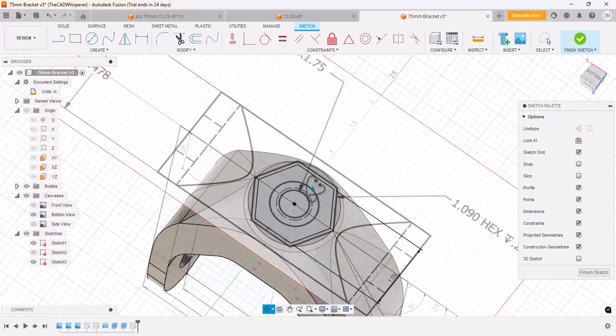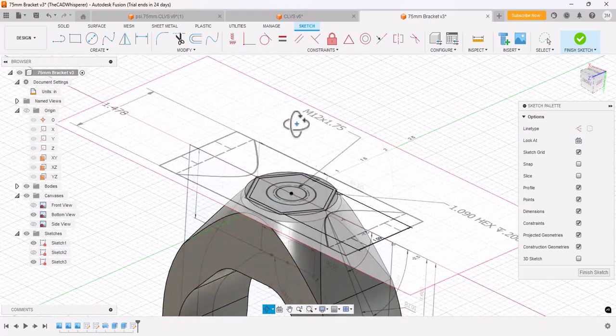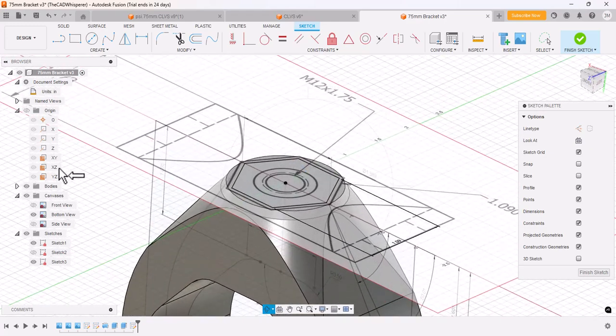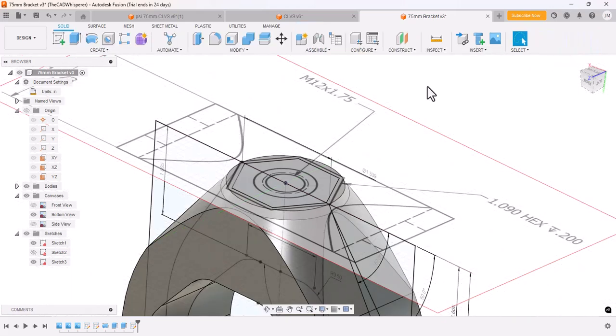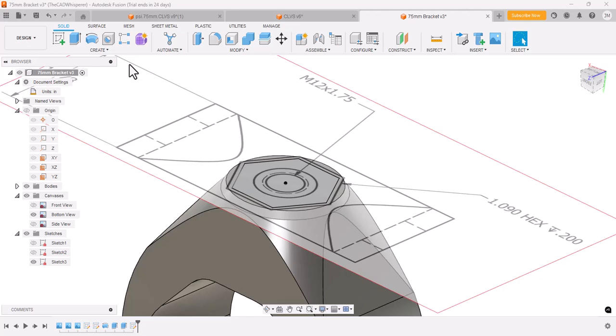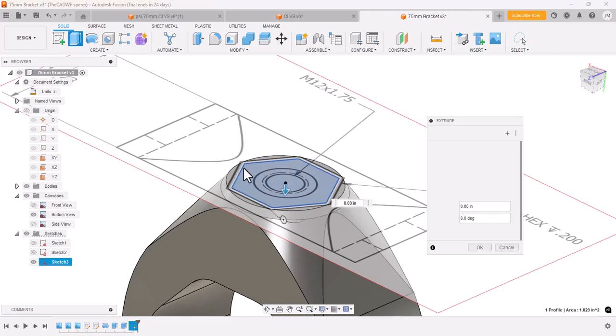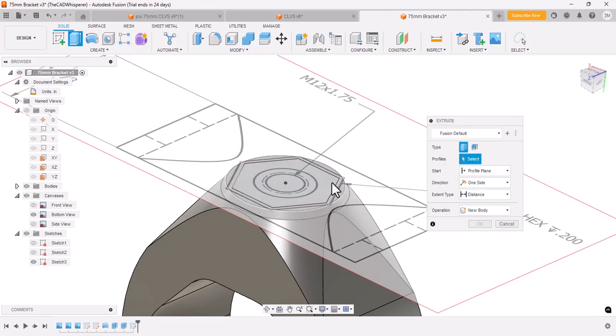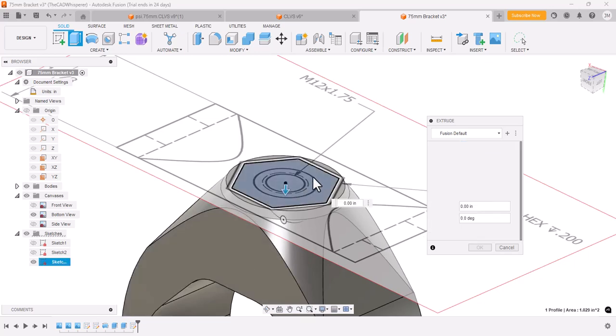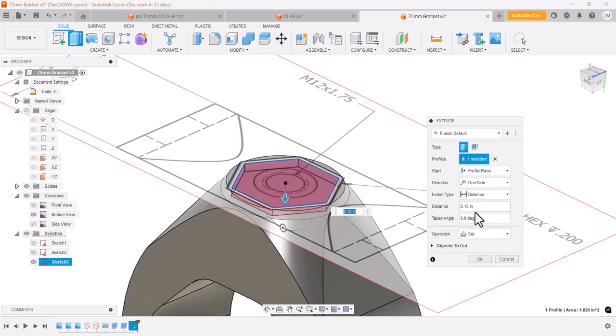And then we'll extrude that. I think the distance was 0.2. And so let me go ahead and do that extrusion. Let me turn off that sketch 1. Okay, so I'll do that extrusion. I'll select that. And I don't know if I got it there. And I'll go to whatever it was, 0.2.